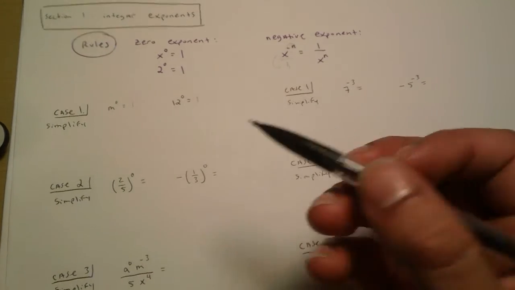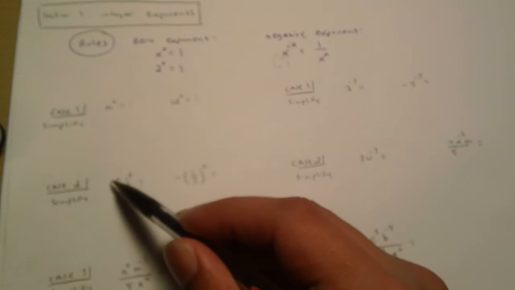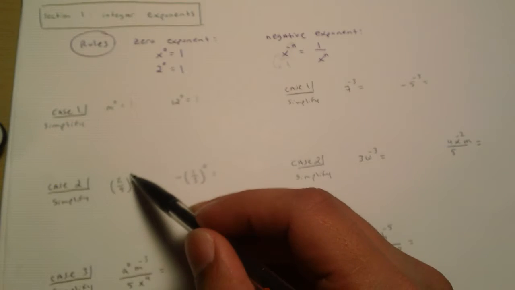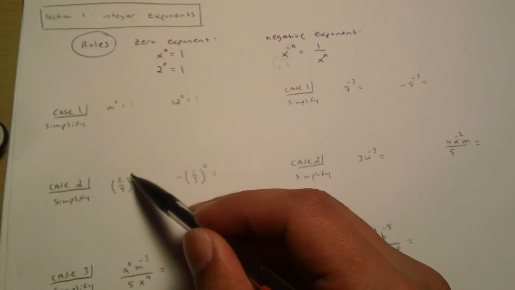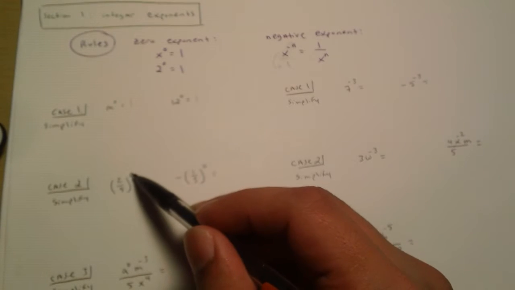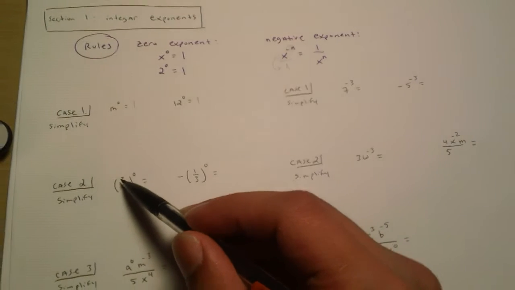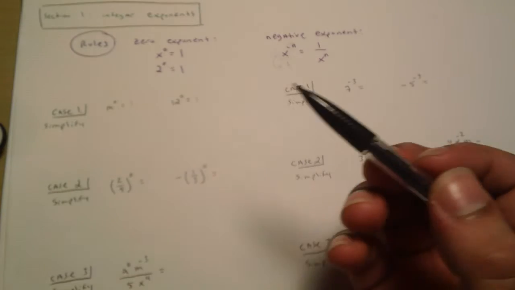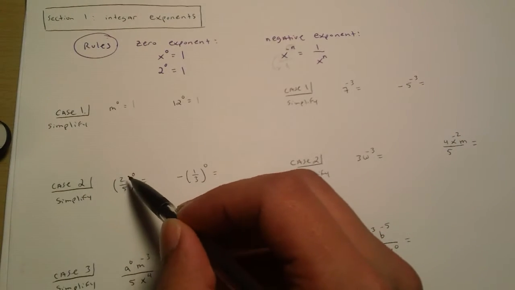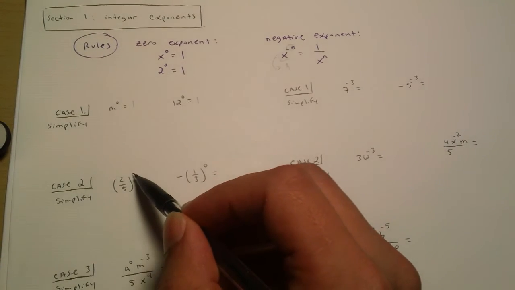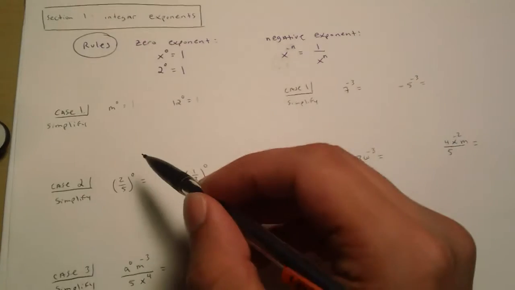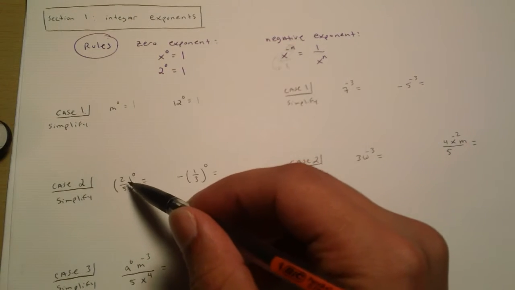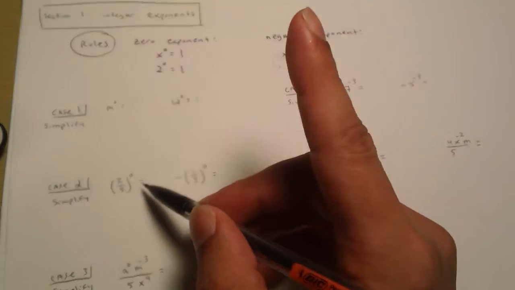Now there's different forms that you could probably have a base in, so always try to remember that whenever you see a parentheses and you see an exponent raised to that parentheses, that exponent applies to whatever is inside the parentheses, nothing that's outside. So right here we have a fraction. We have 2/5 raised to the 0 power. So we should automatically know that whatever is raised to the 0 power is always equal to 1.